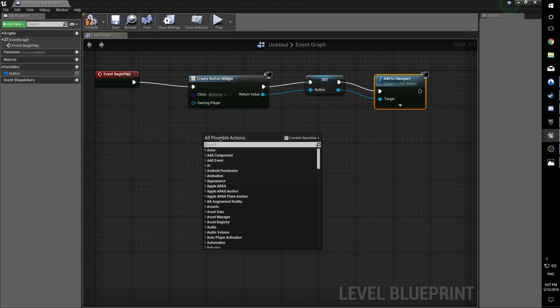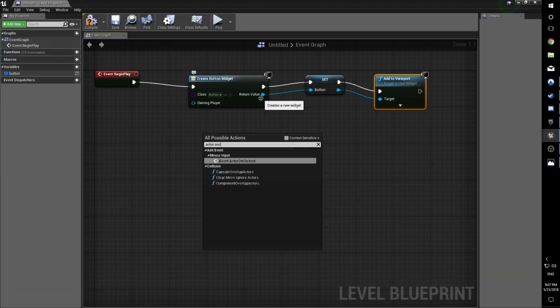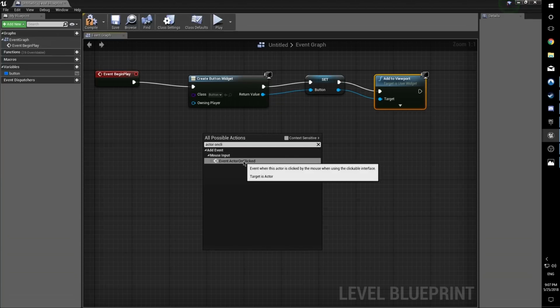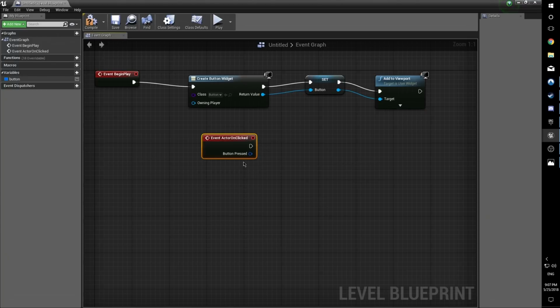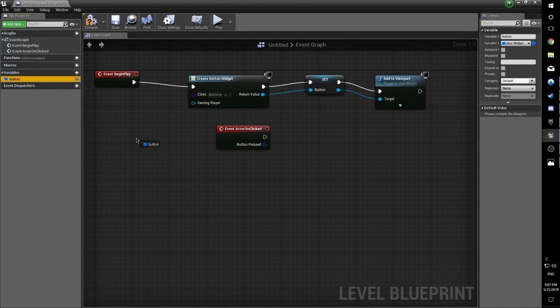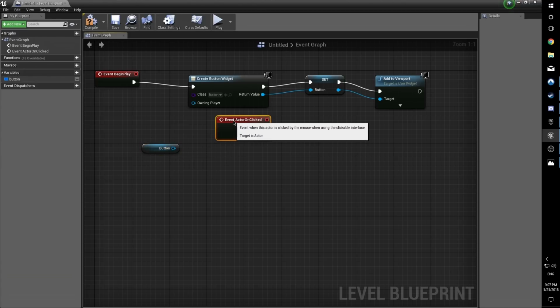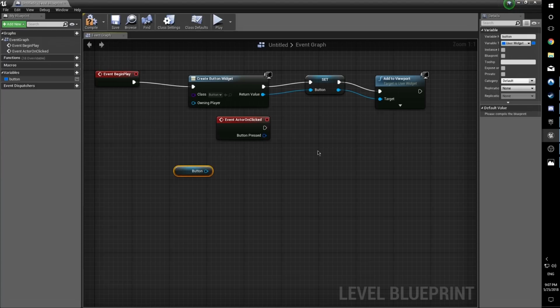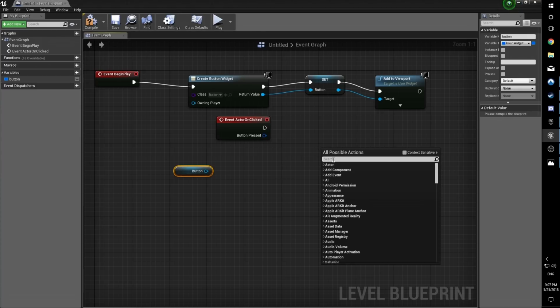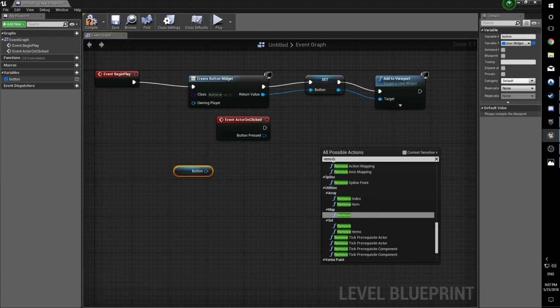Next thing we're going to do is create another event, and this will be a mouse event, event actor on clicked. There we go. We're going to drag the variable over, and this will be a getter. And then the next thing to do is remove from parent.